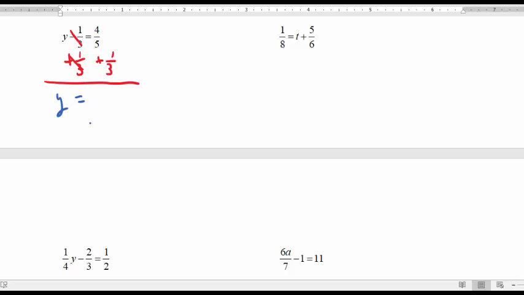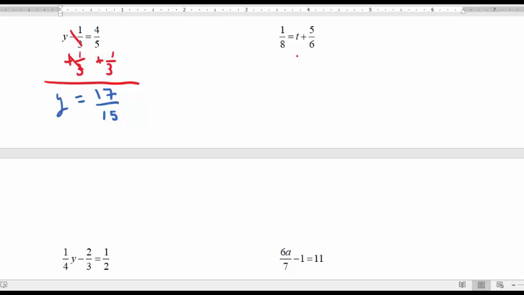So it's no different than when you would do equations with integers. The only difference now is you have fractions involved, so it's a little bit more complicated. But on these problems, you could just use your calculator if you wanted to. I'm not going to require you to show common denominators and everything. So in this case, the common denominator would have been 15. So you would have been having 12/15 plus 5/15, and you would end up with 17/15. But you could just punch that in the calculator, and that would give you the correct answer.